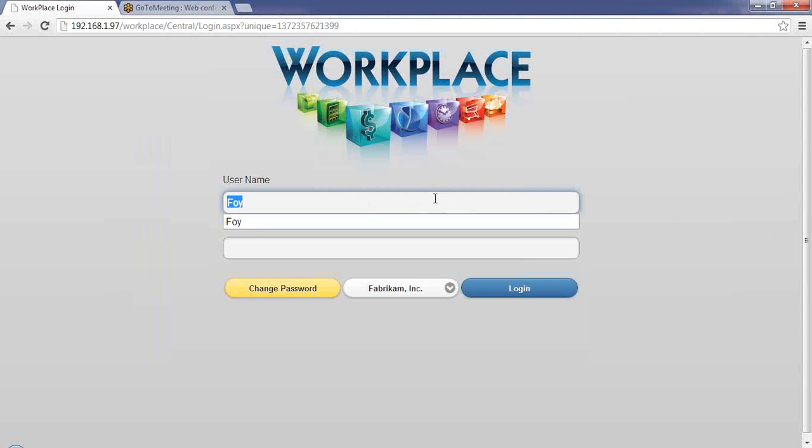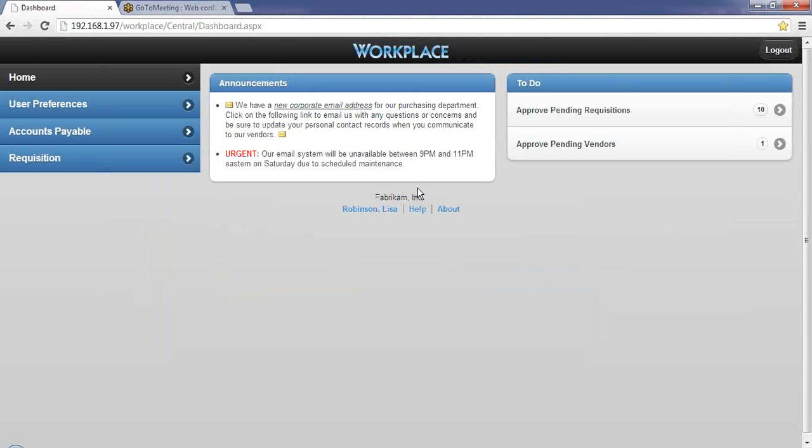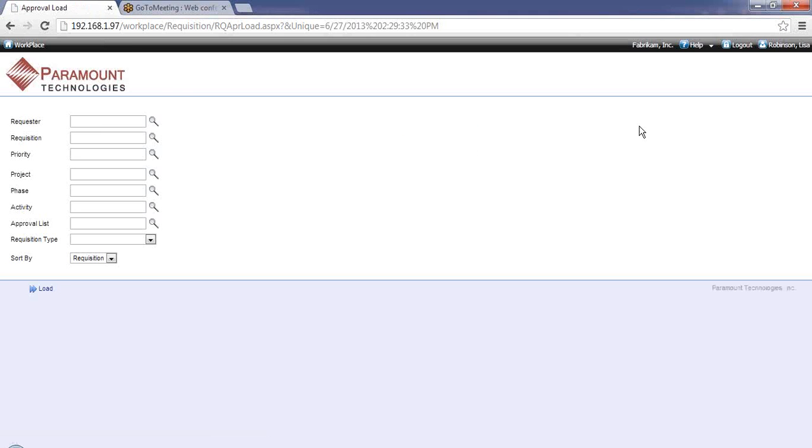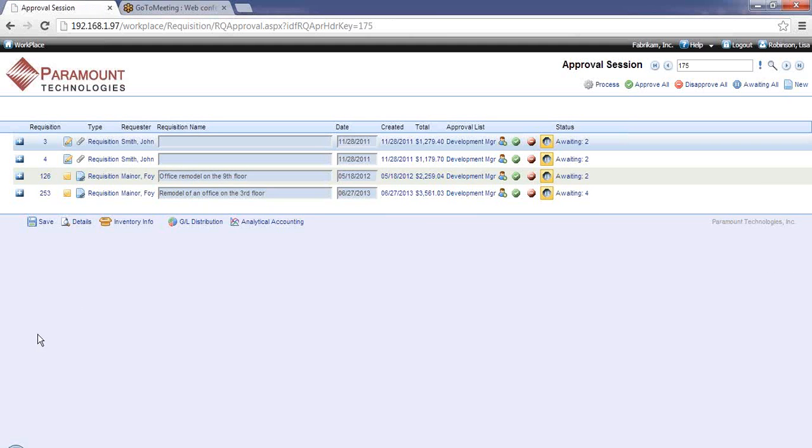And again, that's an option that you have to be able to approve your requisitions. You can also log in via your standard browser. So if we log in as Lisa, you're going to be able to see that Lisa has a to-do list. She has 10 items that are pending her approval. Click there and you get a load screen. The load screen allows you to be selective by these values, or if you leave those values blank and click on loads, you'll load all items that are pending your approval.